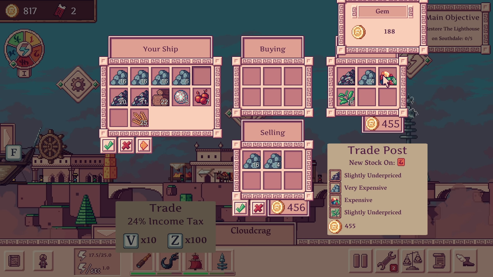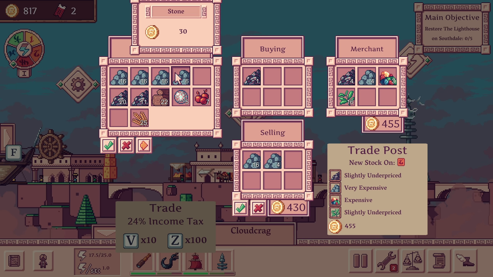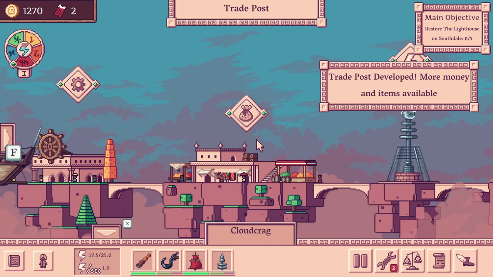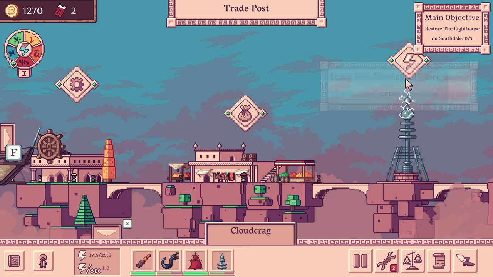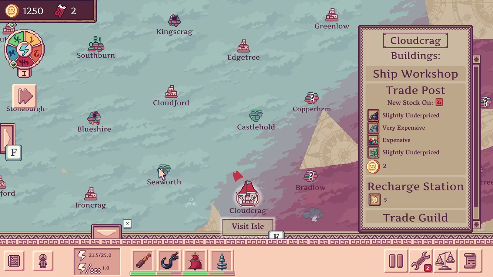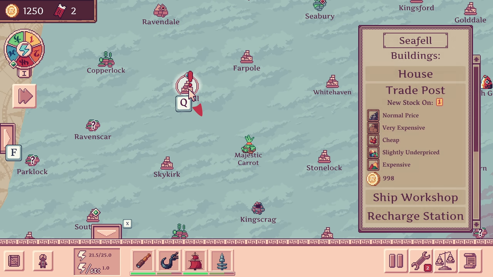Slightly underpriced. Okay, sure. Yeah, sure, I'll do that. I'll buy 1 iron. Trade post is developed, but it's not going to develop properly until, you know, next turn. Refill half. Sure. And then let's look at dropping that other tourist off in Seafell.